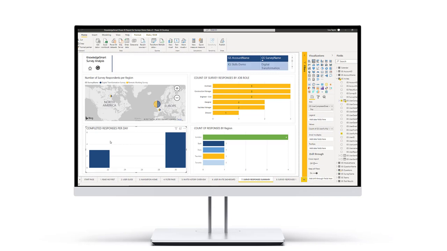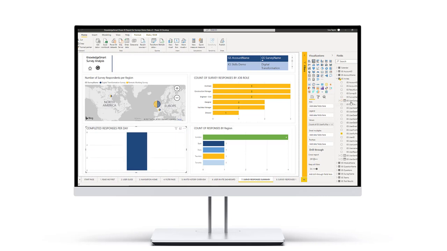Then bottom left here, we are looking at completed responses per day. You can easily swap that out to per year or month just by taking away the appropriate options there under visualizations. So here we are looking at it per year, or if you take year away, you'll see it per month. So whatever your preference is there.